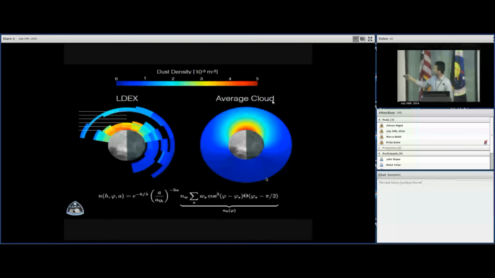So we take our measurements and we say, on average, what does the cloud look like? In some periods of time the helion is stronger, some the antihelion, and for the sake of calculating gardening, we pick a distribution that is symmetric. And so this now is our average cloud fit, shown by this equation. It's an exponential in altitude, it's a power law in particle size a, and you've got the sum of 4 different sources: helion, antihelion, apex, and then there's a small one hitting you in the back.